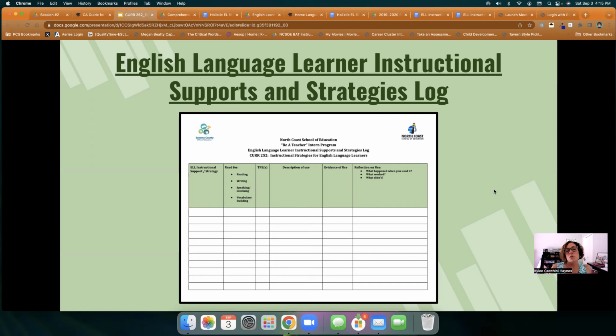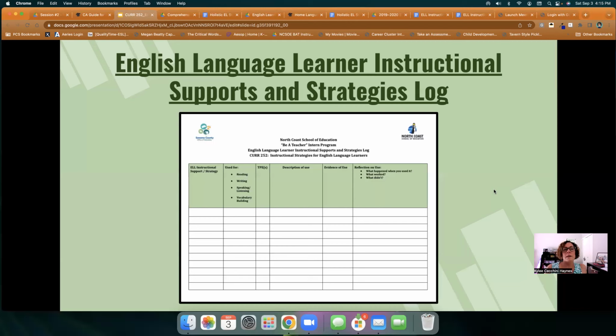Okay, so now we're going to kind of switch gears. We've talked about the LPAC. We've talked about pulling all that data together, thinking about our students. You're going to read chapter 4 in the practitioner's guide about taking that data from the LPAC as well as through the special ed testing, and then making a recommendation for students into special education. So there's all that piece. Now, this is a piece, an assignment for this class, and something that is specific for your credential.